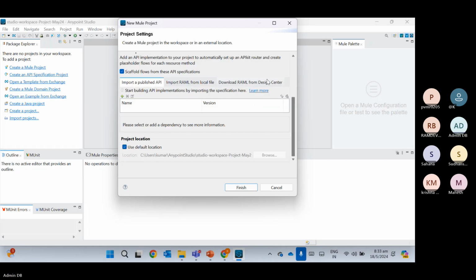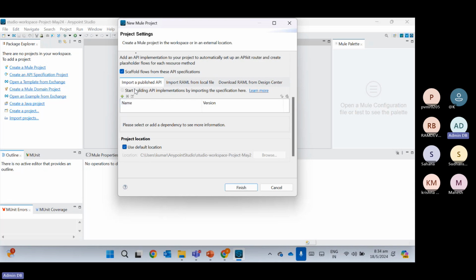As a standard process, whenever you are developing a REST API or a SOAP API, you should use a YAML or WSDL file. We have three ways of using this file: from the local system, from Design Center, and from Exchange. The more standard way is taking it from Exchange.